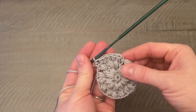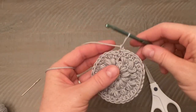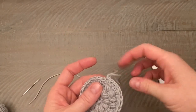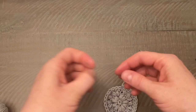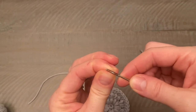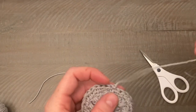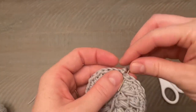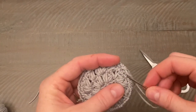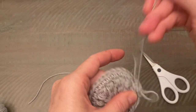Keep going all the way around to the beginning, close with a slip stitch, and then come back. Once you've gone all the way around and closed with your slip stitch, pull some yarn out, grab your scissors, and fasten off — pull it right through. Get your yarn needle and thread it with the tail end. Weave the tail end in and out of some stitches to hide it, and do the same with the other tail end. You're done — you've got your fancy face scrubby!